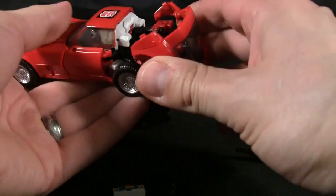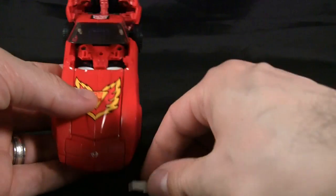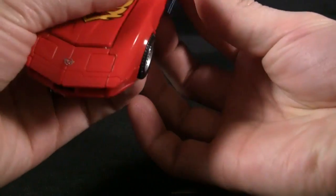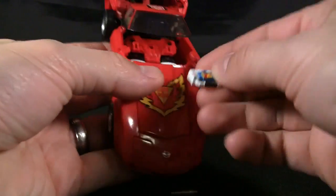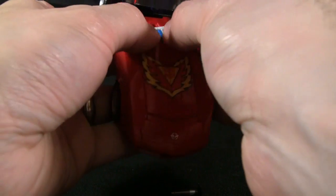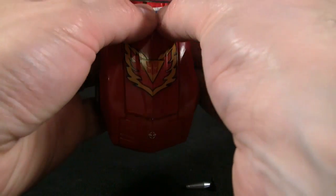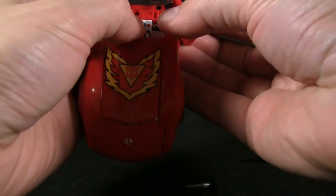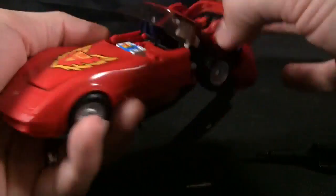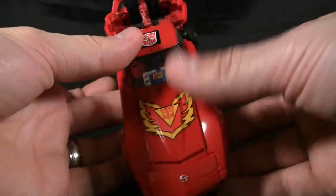Just bring these wings down, pop this open, and then you can move this, and you can pop Twin Cast right in there. Just have to figure out, oh yeah, there's a little notch right there. You just pop it in. It's a little hard for me to do with these big fingers, but pop that right in there. There we go. And then since I have it pretty much already almost in flight mode, we're just going to go ahead and do that.